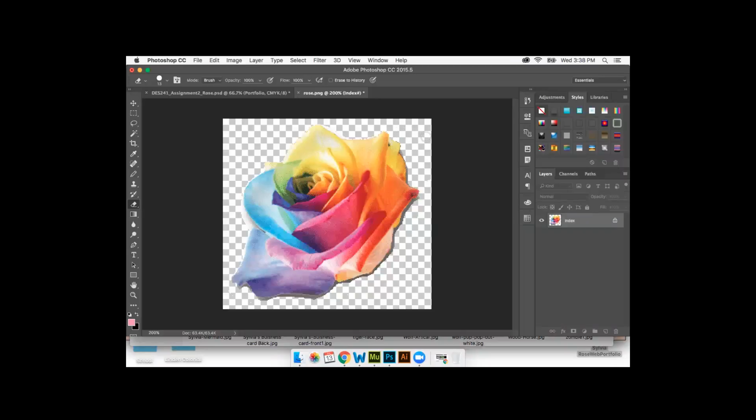See anything else? You still got some white outline on the other side of the flower. See it there? And down towards the bottom on the left there, around that blue petal, or on the bottom of that blue petal.